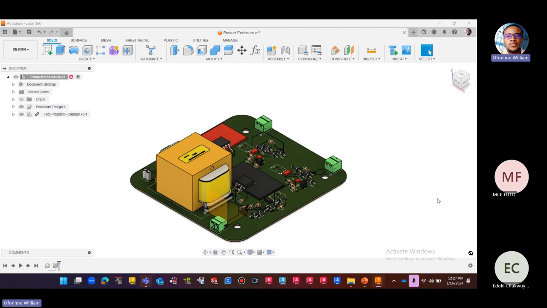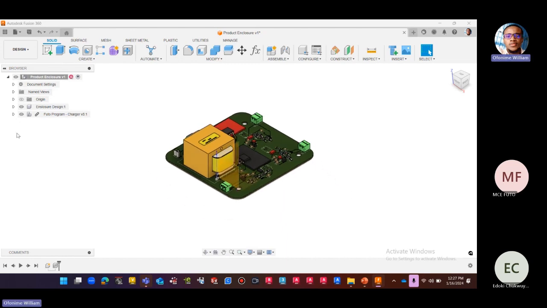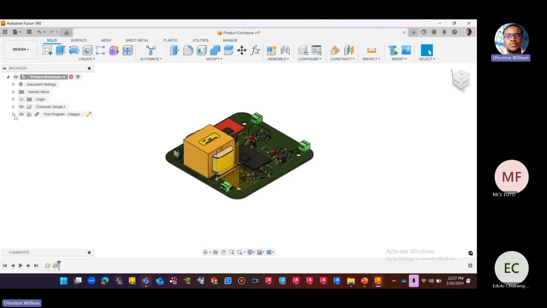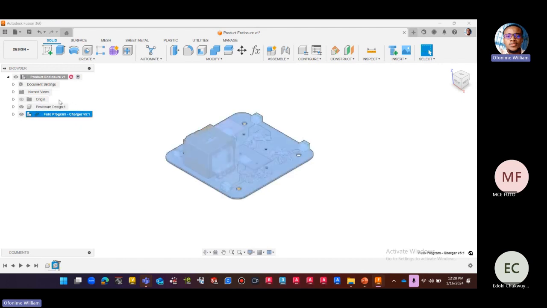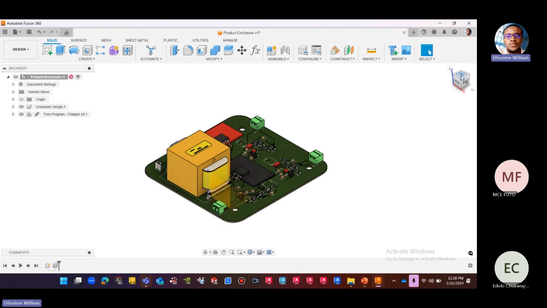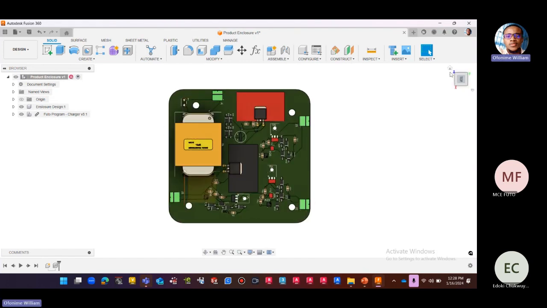All right. So like I said, we now have the PCB file. It also has its own subcomponents, and that's not really our concern now because we are not the ones that designed it. Whatever is a subcomponent here, the file came that way. I don't know if you're getting it. You brought in the components separately, but it's looking as if there are other components under, right? So these are all children under the parent folder. That's how the hierarchy of files works. So now we have this. We simply have to do something.